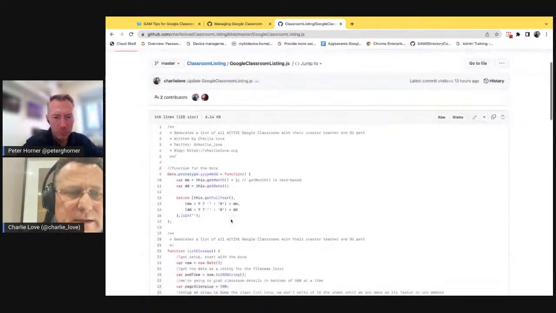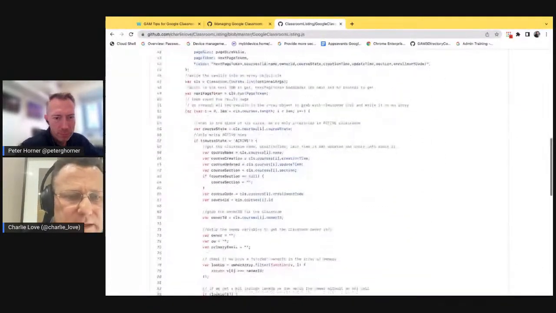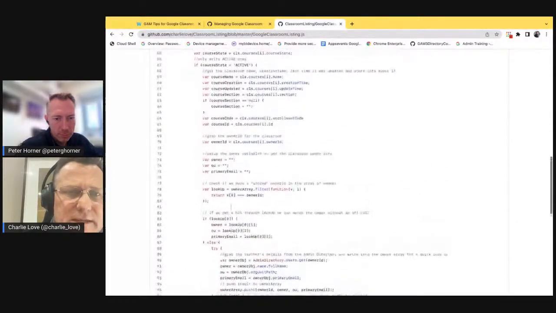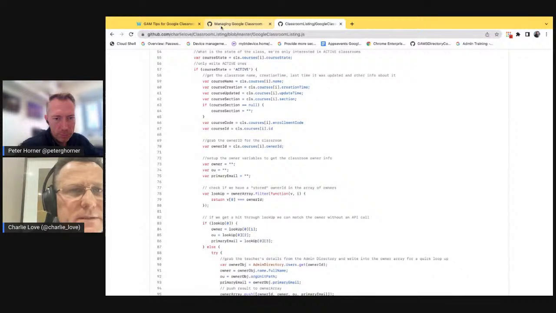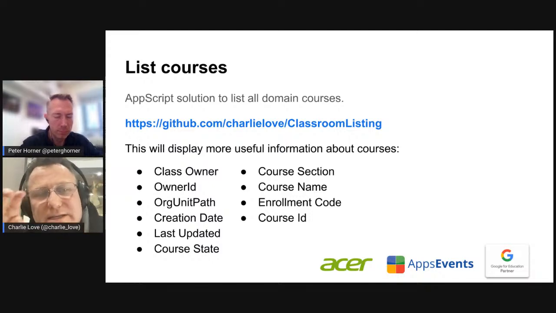You can get it in here, and it's just this Apps Script here. What it will do when you run through it, it will create you a Google Sheets file with some neatly organized columns for your output. You'll get in there the class owner, the owner ID, the org path. So you actually see the organizational unit path for the user who owns that classroom.